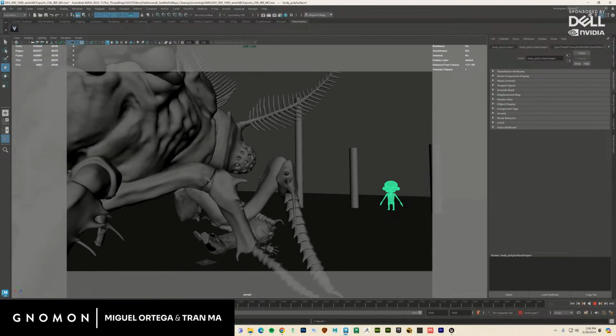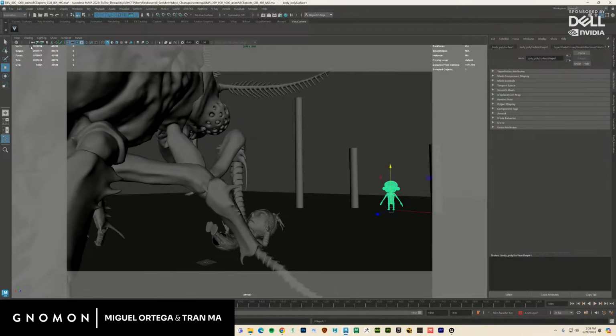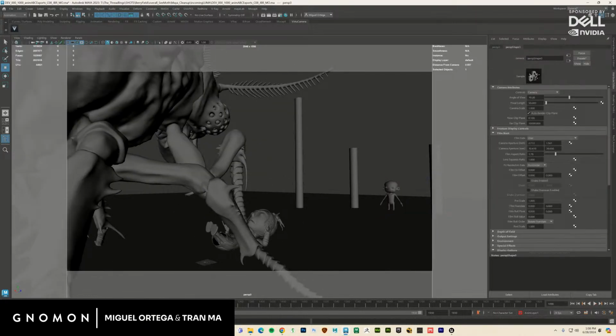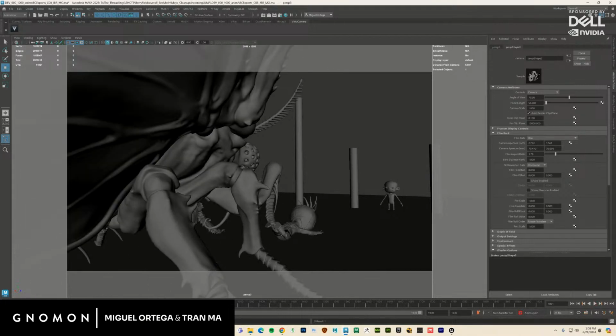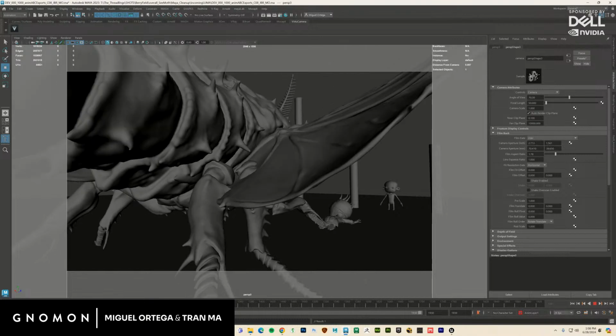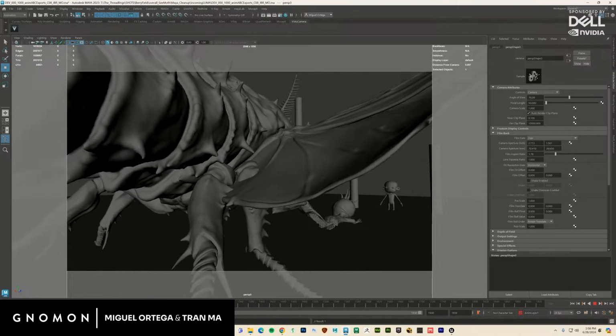And this would be a quick one here. So what I'll probably do here is put a keyframe around here, 1080.